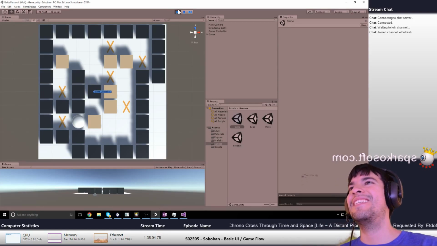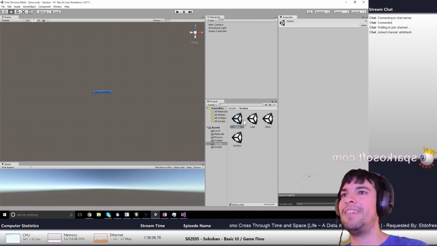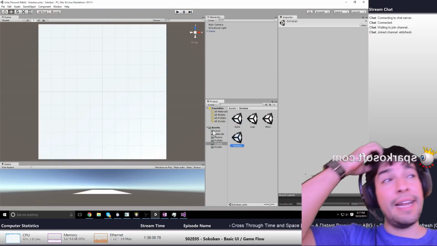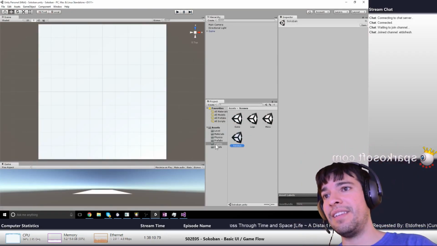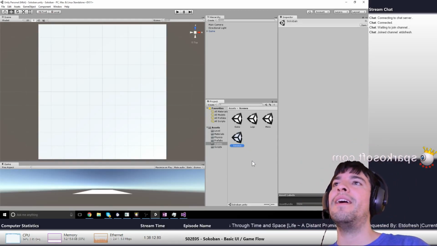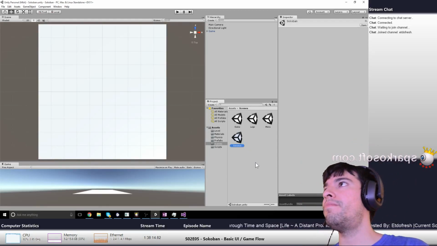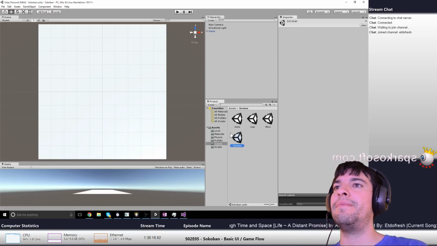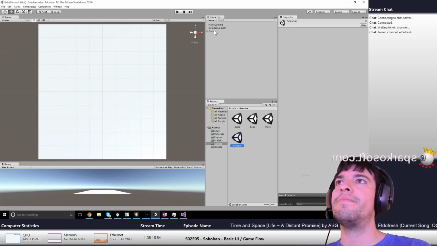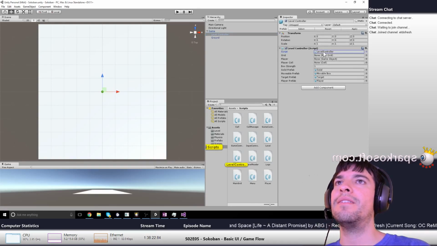And let me fix the camera. That's the last thing I want to do, just so it's playable and an executable and kind of looks like a full game. So how am I going to do that? I'm going to do Sokoban. All I got to do is level controller script.